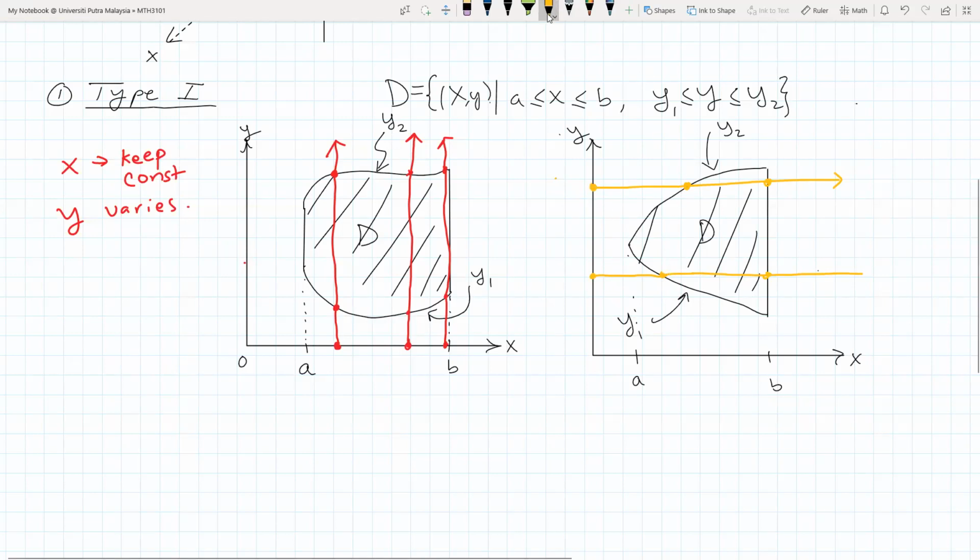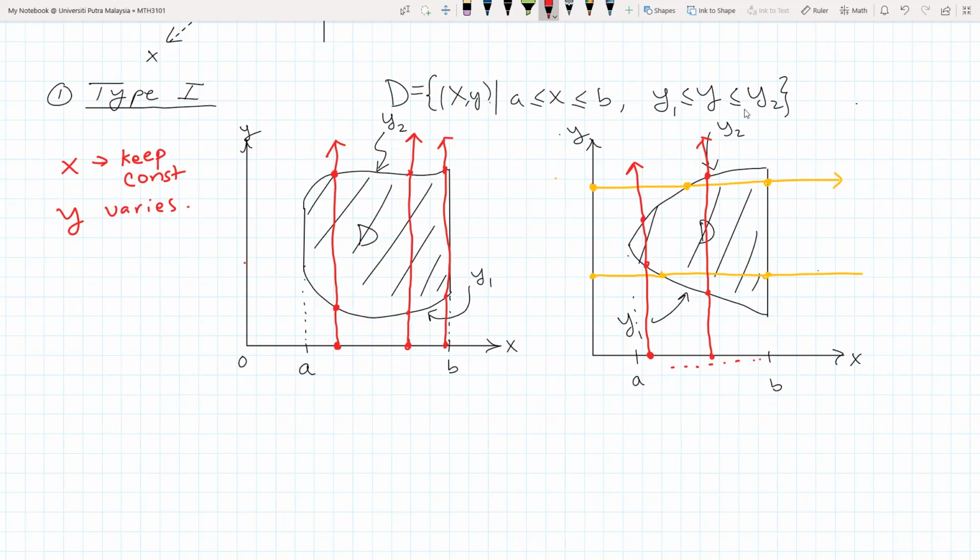Tetapi, but if you take any point, let's say this one, masuk ikut Y1, keluar ikut Y2. Sama juga kalau saya buat kat sini, you enter through Y1 line and then you exit through Y2 line. So at any point dekat on X axis, saya masuk pintu yang sama, line yang sama, saya akan keluar line yang sama, equation yang sama. So itu maksudnya type 1.